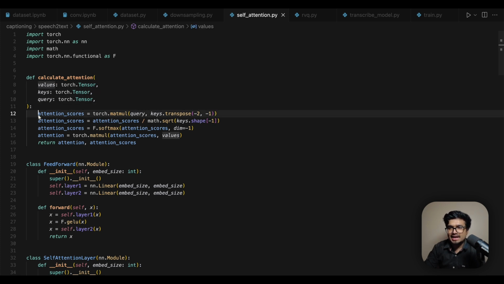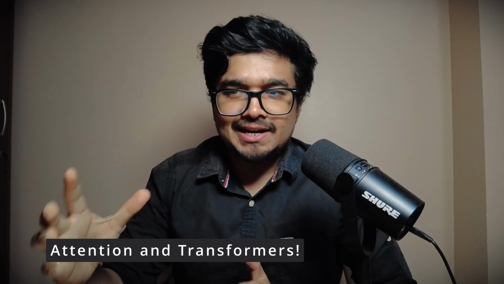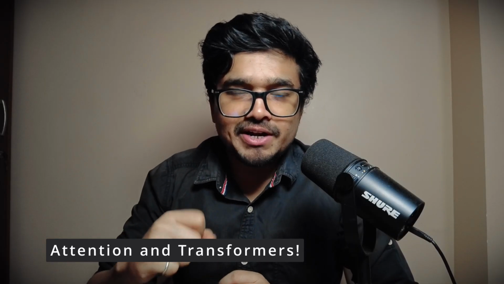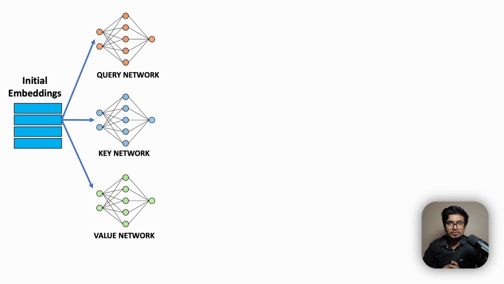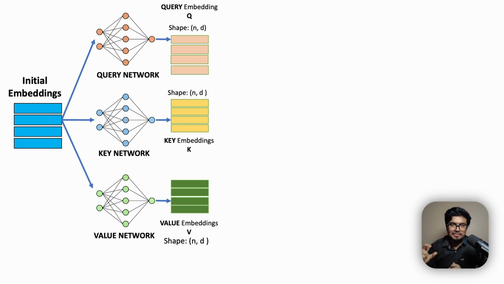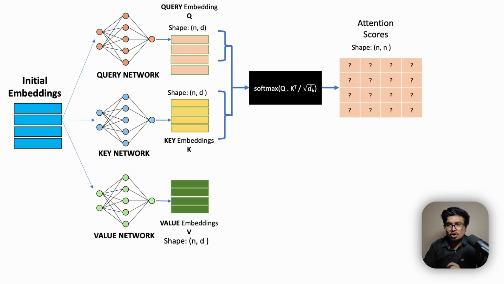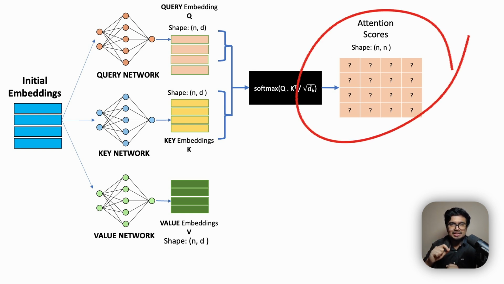the queries, and the values, and then computes attention scores and context vectors. Now, the main intuition you need to understand about self-attention is that given those embedding vectors that we calculated in the previous convolution block, we are going to use attention to contextualize them with every other embedding in the sequence. To do this, we will first map all of those embeddings into key, query, and value embeddings, and then use something called scaled dot product attention to compute how much importance each of these embeddings should give to all of the other embeddings in the sequence.